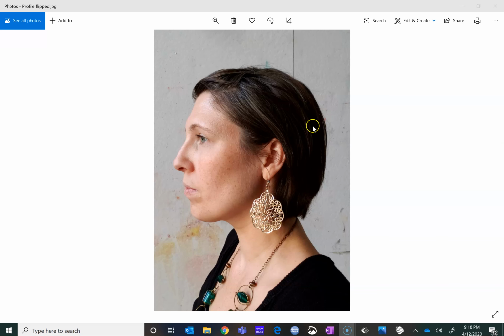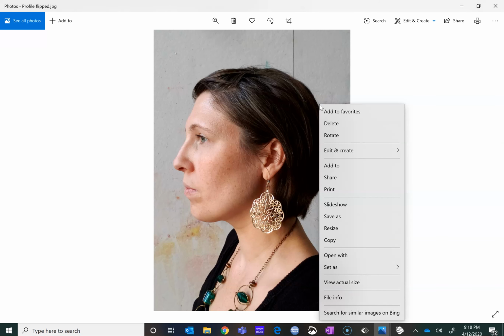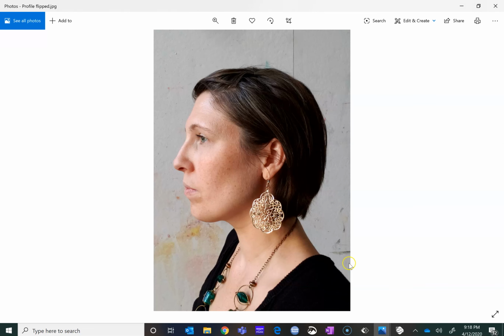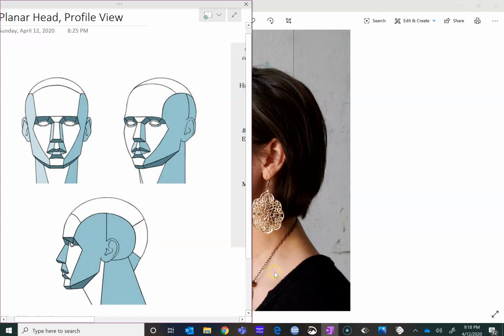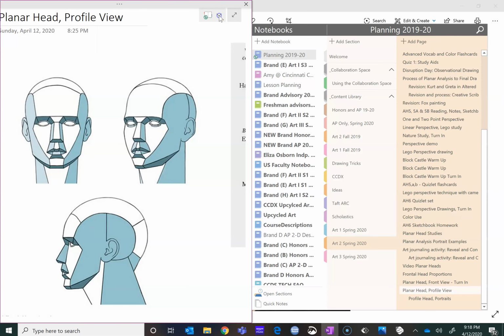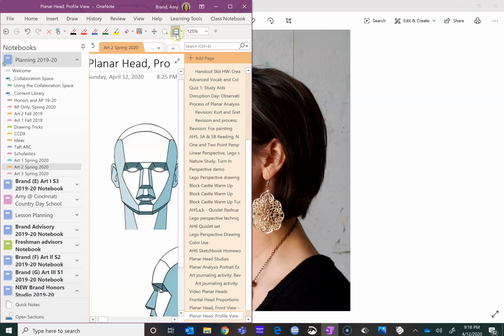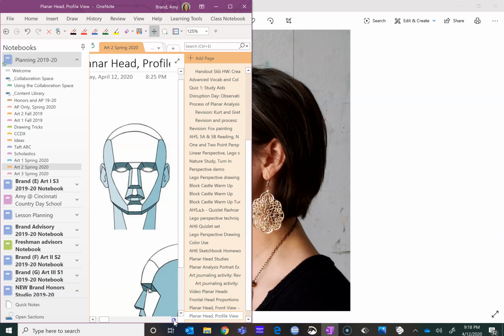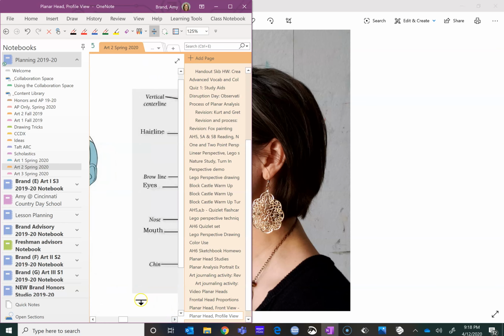selfie in profile. All right, so now that I have my selfie, I'm going to click on this, copy that photo, and put it over here into OneNote. So to do this, I'm going to want to open this up and use this tool over here to insert that.